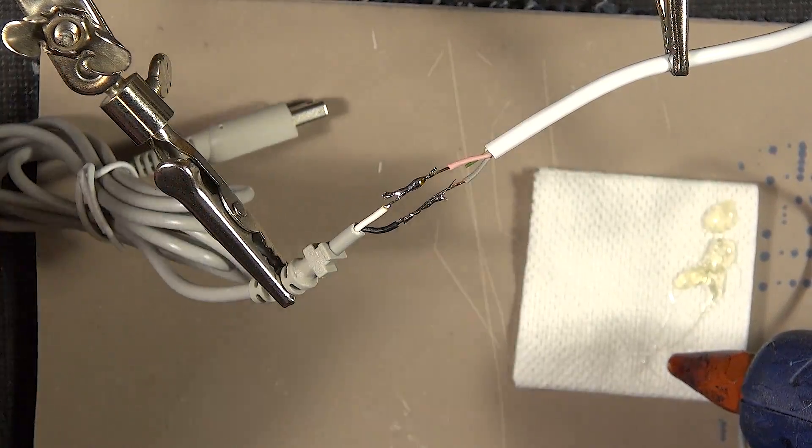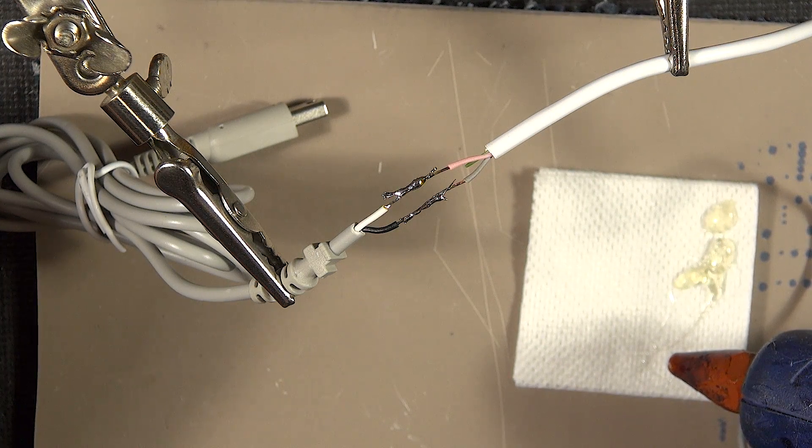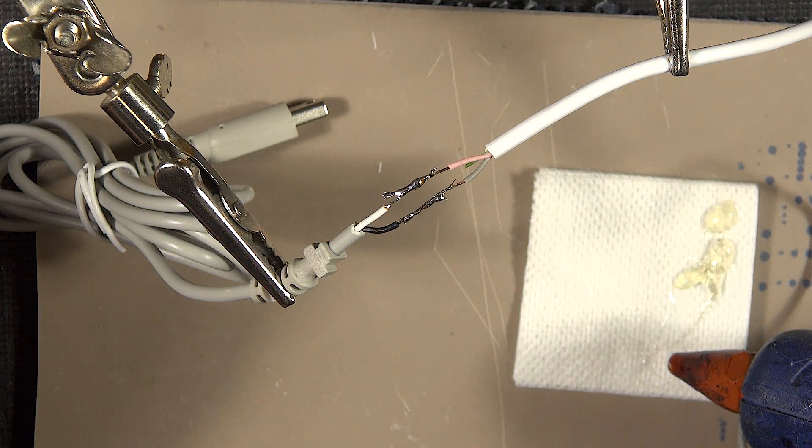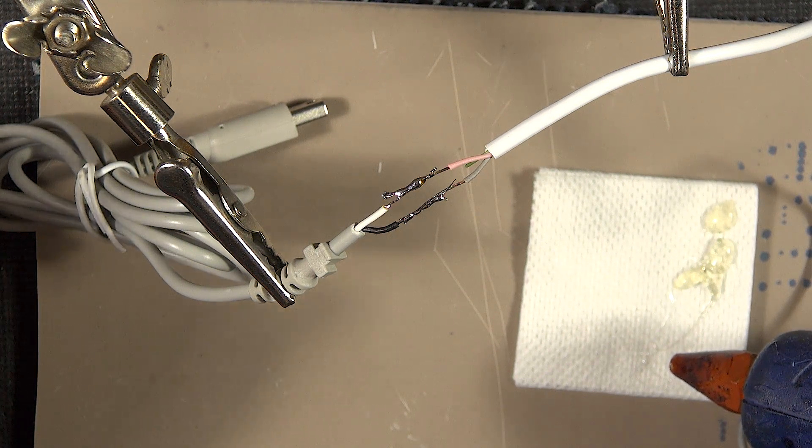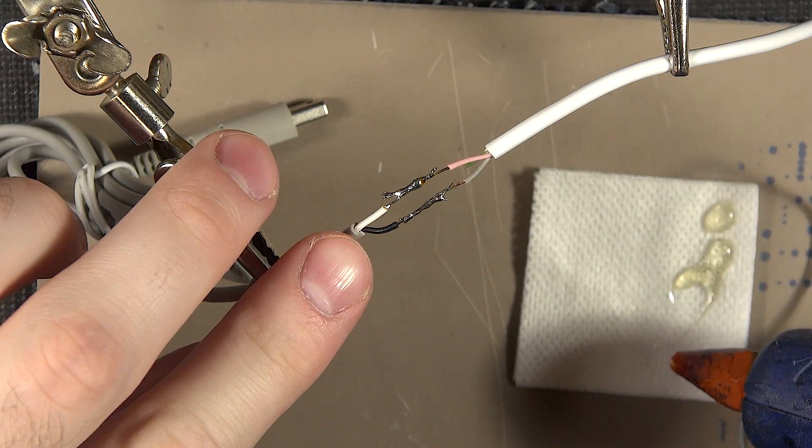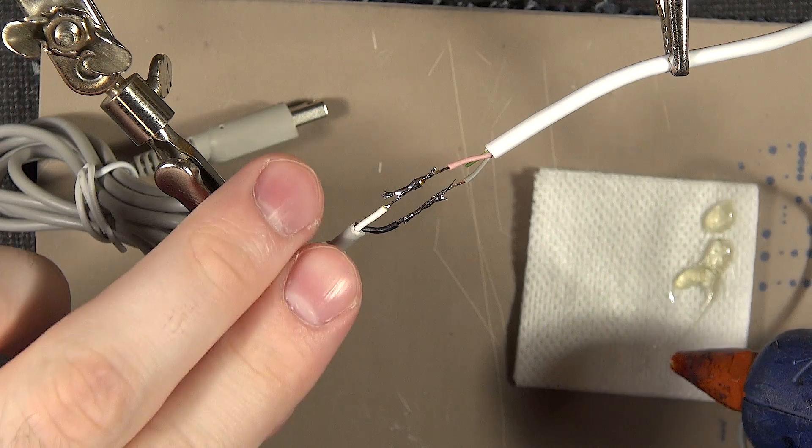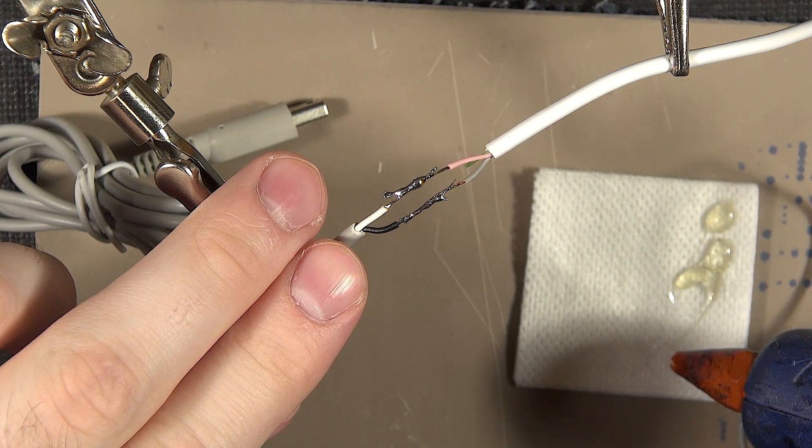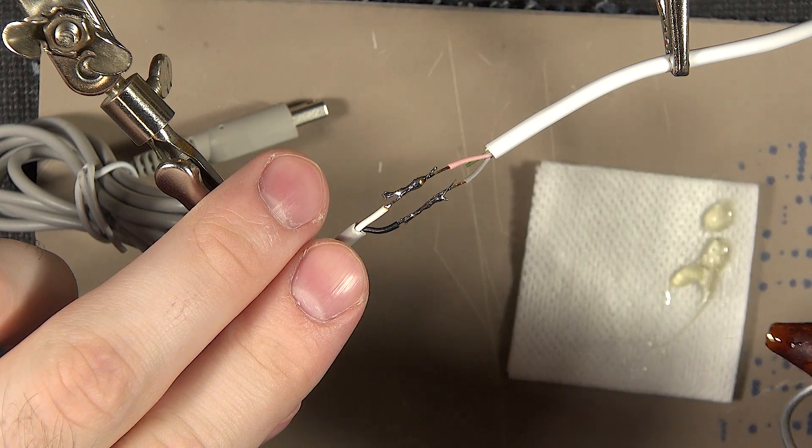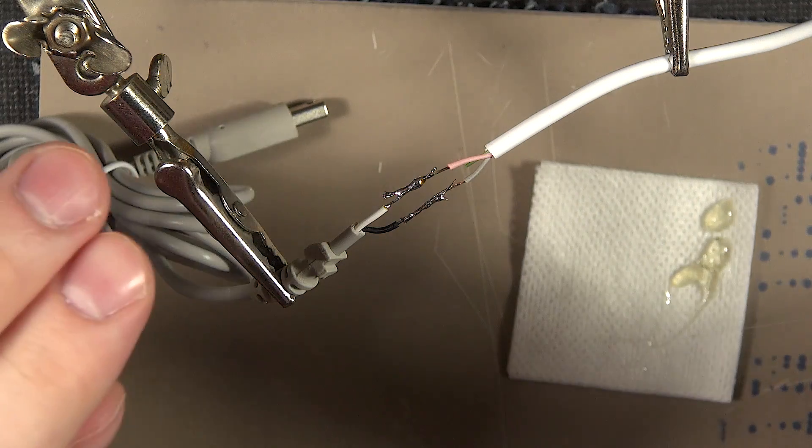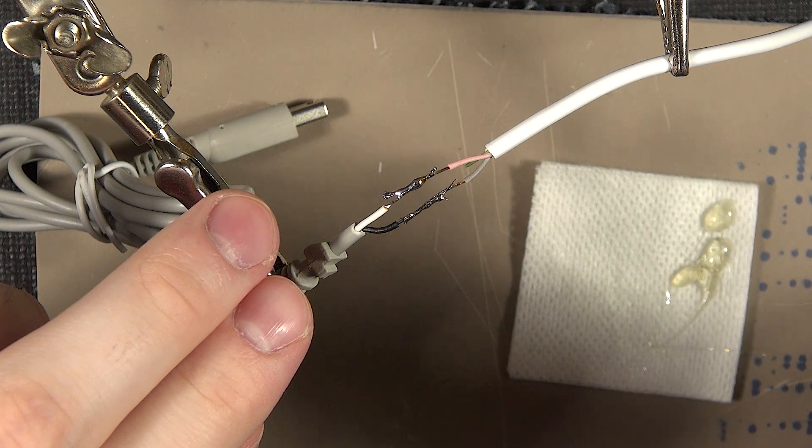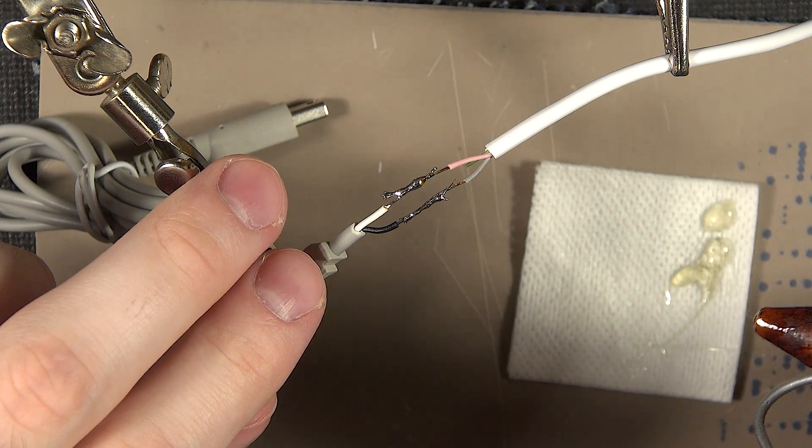Always plan ahead. If you're going to use hot glue, make sure it's heating up while you're doing other stuff so you don't have to wait. Now, normal people would use electrical tape. That's fine. That's nice. I like it. Some smarter people would have put heat shrink on this, like I should have, but I didn't. But I prefer, since I kind of hit the point of no return unless I undo everything, hot glue.